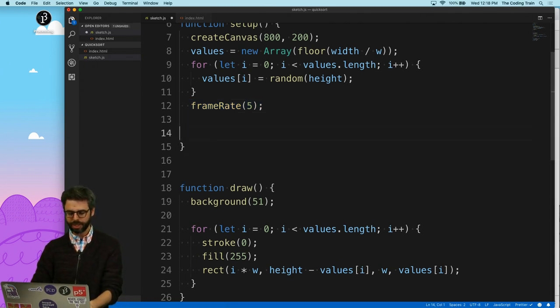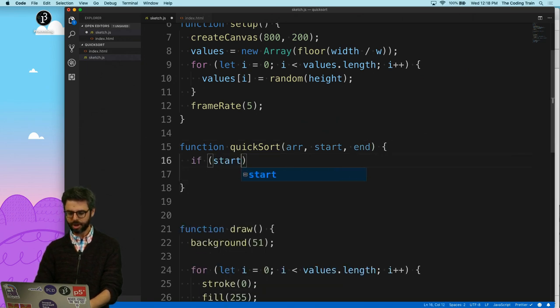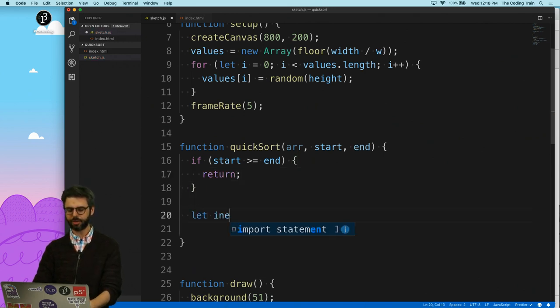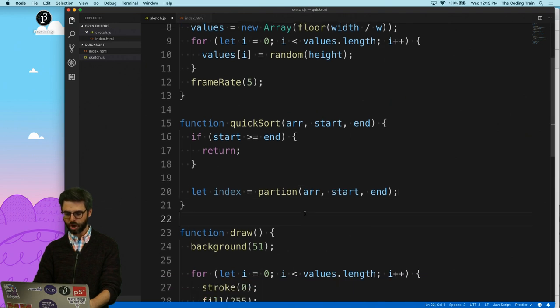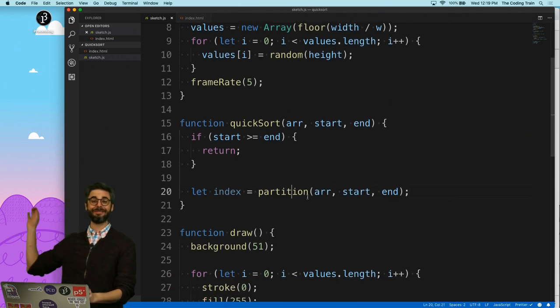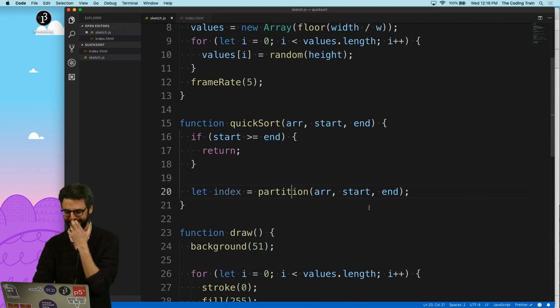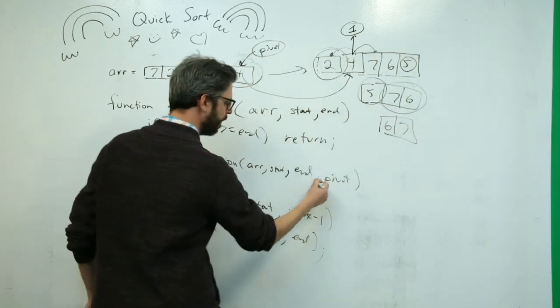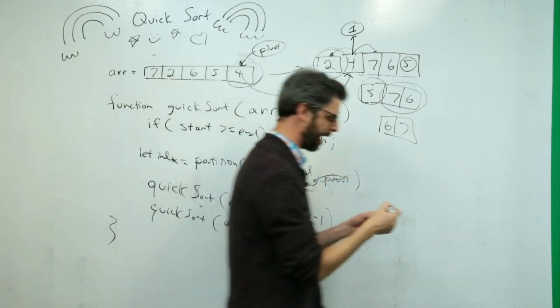So the idea, right, we need to write a function called quicksort. It's going to receive an array and a start and an end. And I said, if start is greater than or equal to end, then just return, like jump out of there. Otherwise, I need to get this pivot index where I'm going to partition the array from start to end. So I want to call this partition function. Ironically, I haven't explained the partition. That's really where the algorithm is happening. But I want to run partition. And I definitely don't need to pass in an extra argument, because I'm always going to use the endpoint as that pivot. So that's fine.